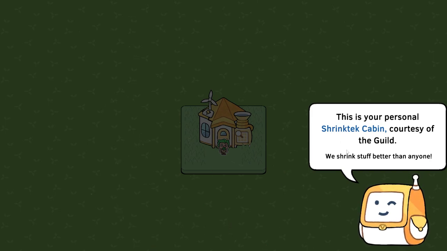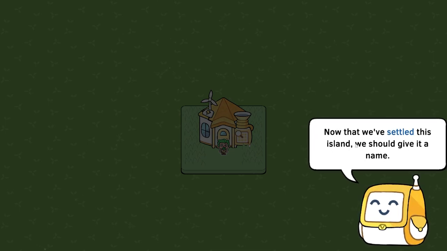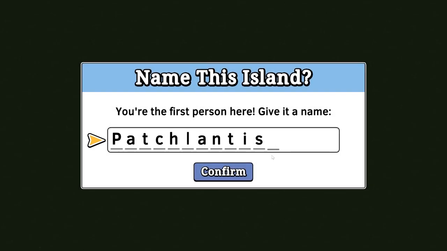This is your personal shrink tech cabin, courtesy of the guild. We shrink stuff better than anyone. Now that we've settled on this island, we should give it a name.